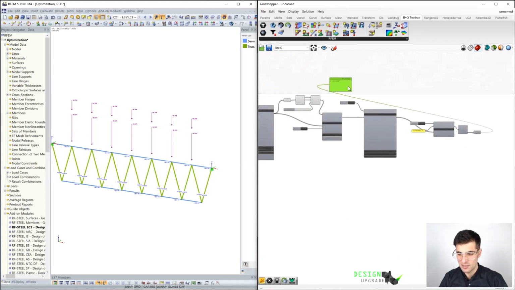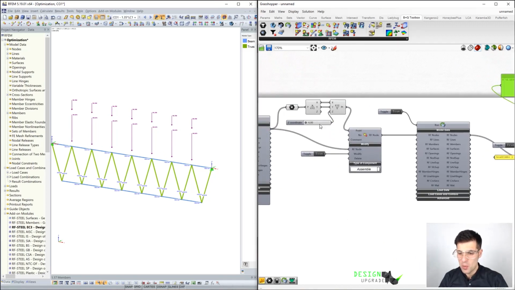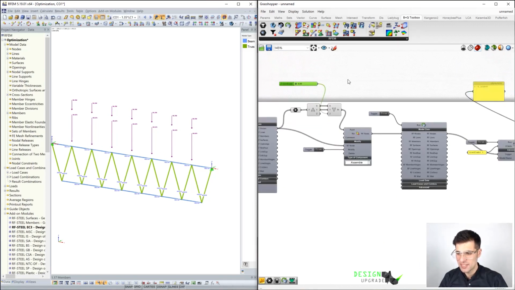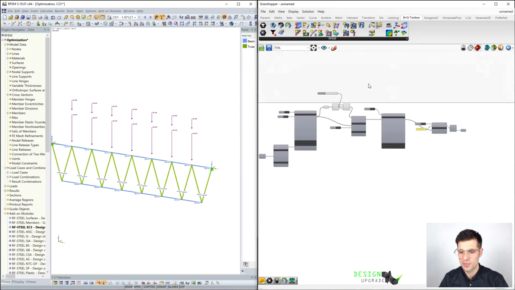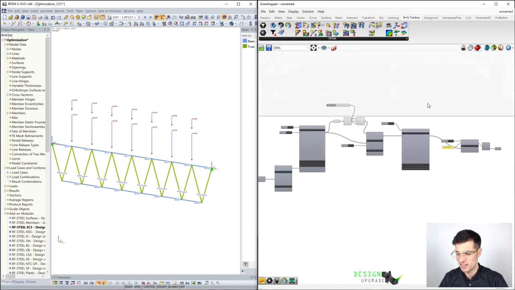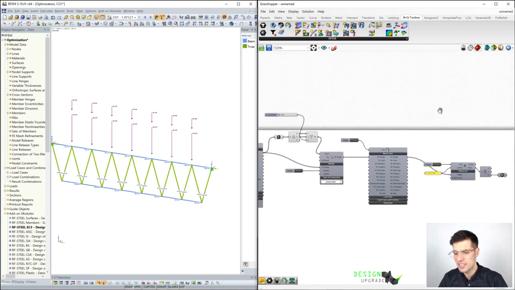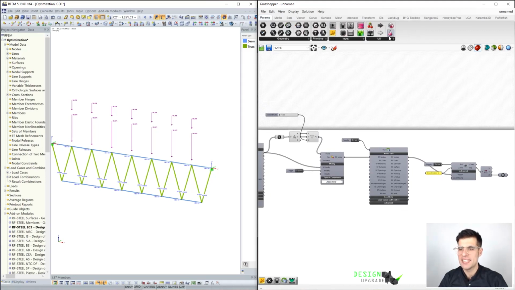But it's very nice. But of course, we could use this input parameter to trigger an optimization process. And how do we do optimizations in Grasshopper? So there are many different plugins for that, but probably the most common one is Galapagos.